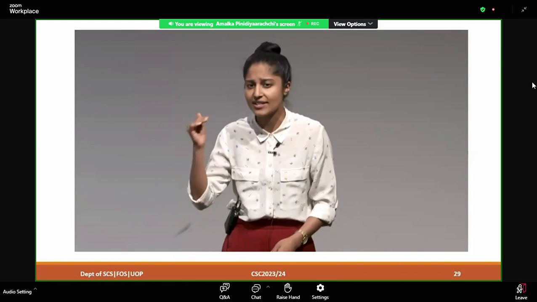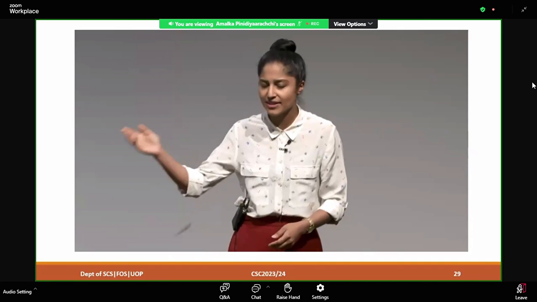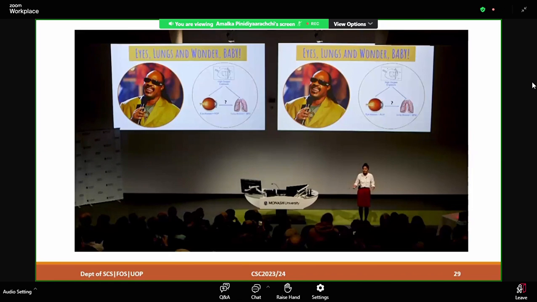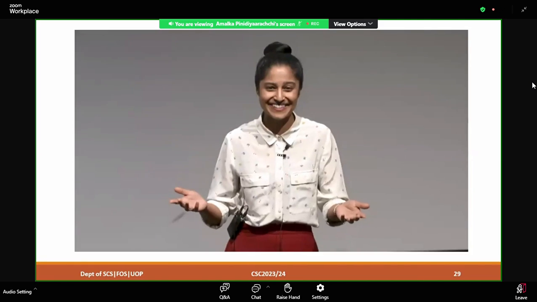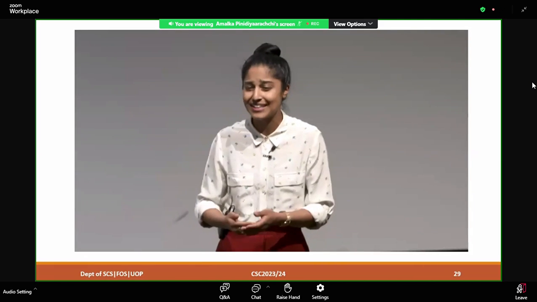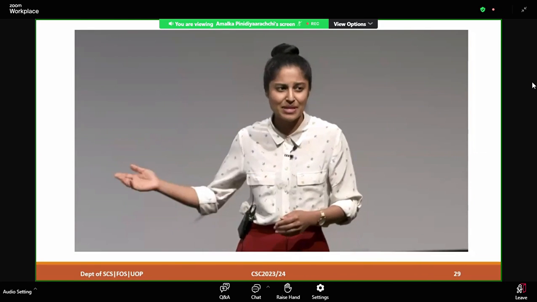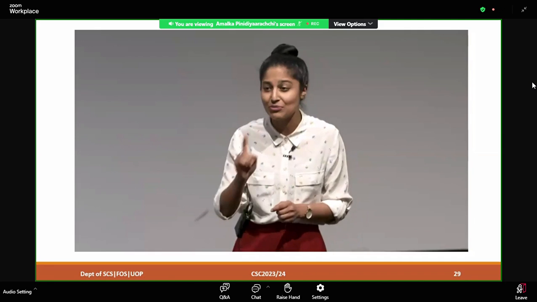Despite such a high incidence, the relationship between the eyes and the lungs has not been well researched. And one of the major reasons for this is that there is no suitable animal model available that looks at the eyes and the lungs concurrently. But for my PhD, I aim to address this gap in research by establishing a new model that develops the eye disease, ROP, and the lung disease, BPD, simultaneously in one animal.